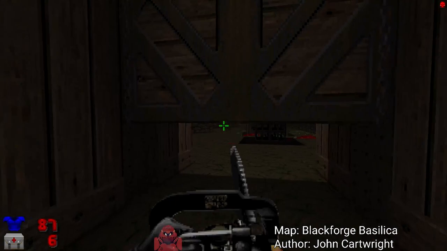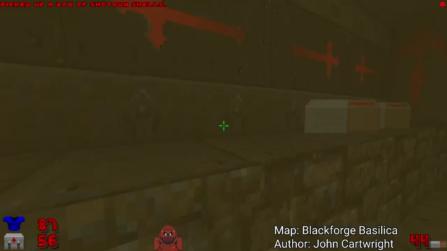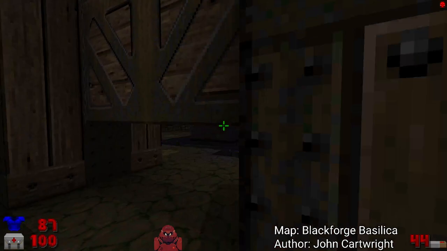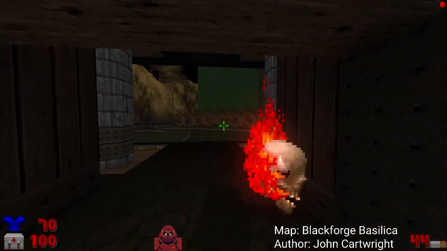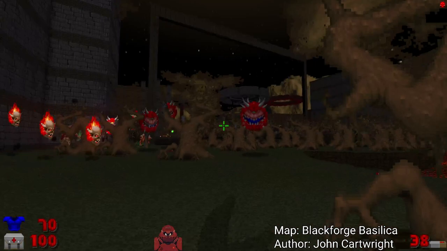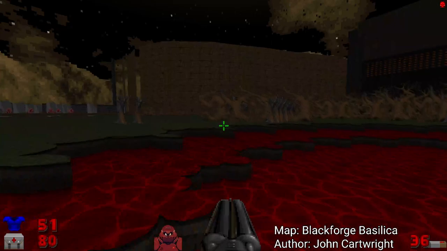I think there's some back here, actually. Yeah, so I'm hoping they're all just, like, infighting out there right now, because... Oh, there's one right there. Good. Oh, yeah, good. He's occupied with that Hell Knight. Actually, I should go over there.